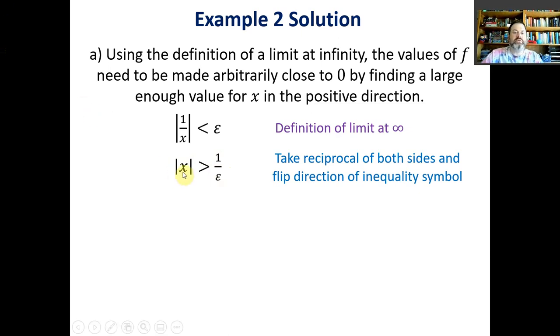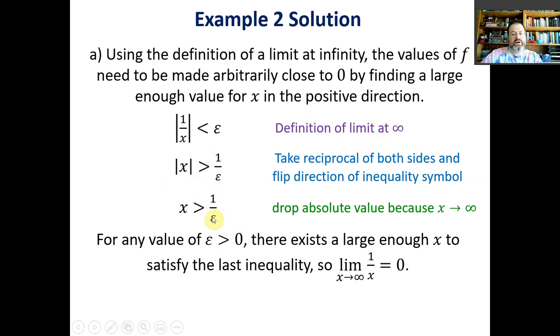Now, this says the absolute value of x is greater than 1 over epsilon. We know epsilon is positive. Because we're heading towards infinity, we also know x is positive, so I can drop that absolute value too. And now, for any value of epsilon greater than 0, there's some number x that's large enough to satisfy this inequality. Pick any number and say 1 divided by that number. You're going to get a number for x, and just pick x to be that number or something slightly larger. So there you go. That's how you use the proof. Most of them don't work out this nicely, and it's because of these inequalities. They flip a lot. But this one works out real nice. So that means that this limit is in fact 0.